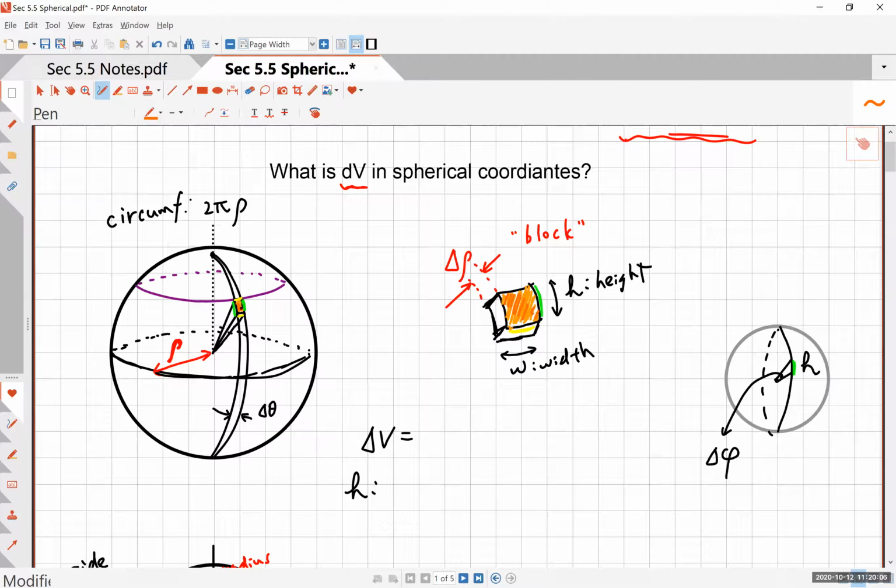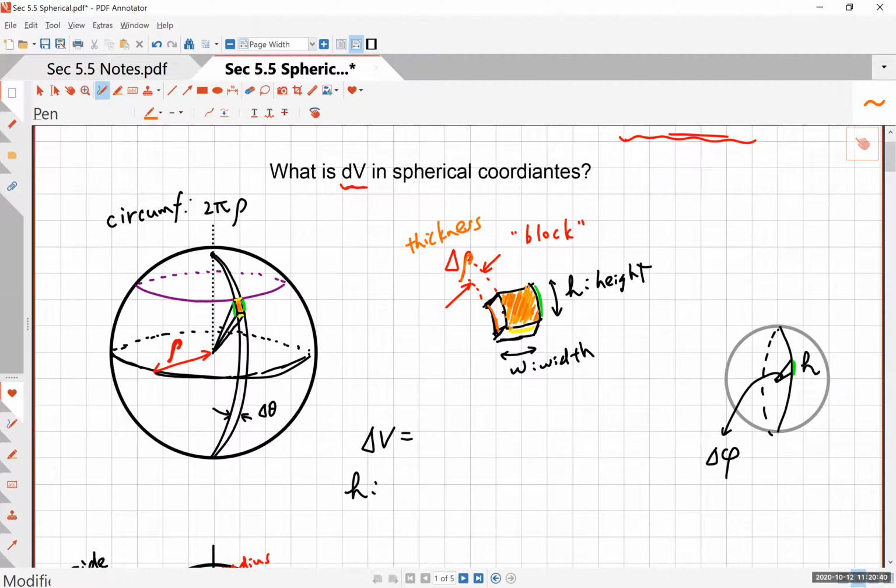And then we also cut the tiny piece, just peel it off the surface, all right? And so it has a little thickness, and the thickness here is what I refer to as delta rho. So you have this outside rho, and if you take a little slice of it, like if you think of this as the Earth, you're digging a little hole of depth delta rho, and that's the thickness of this little block.